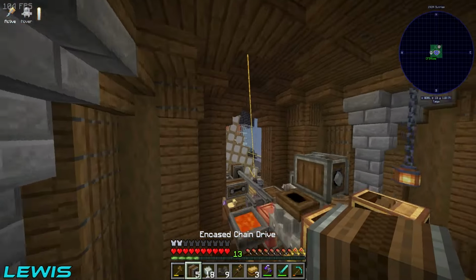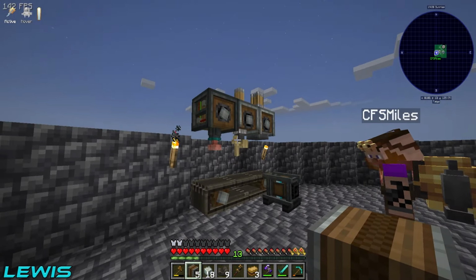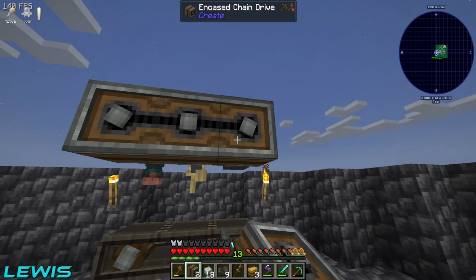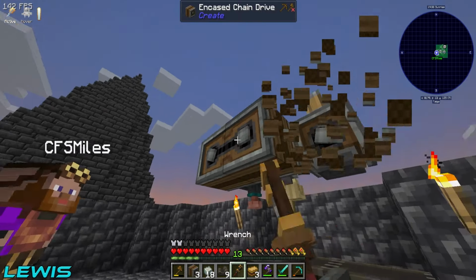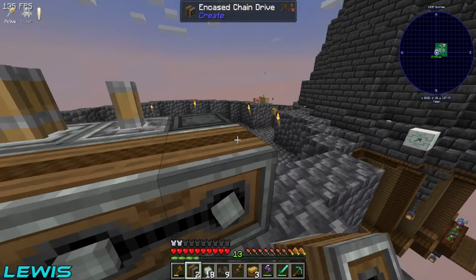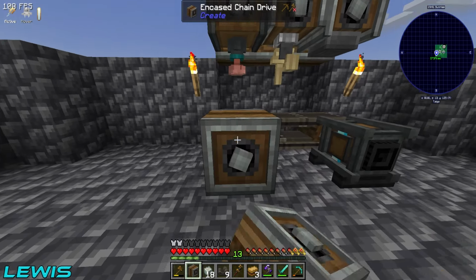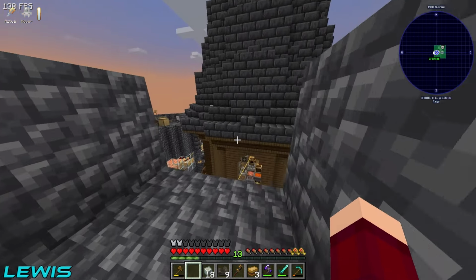Wait, which motor did you go with? Did you go with the reinforced one? Just the reinforced, just the best one. I just went with the best one. What, you want the back? That is not what we're doing. Wait, no, you can do that, and then you can run one up the front here. Oh, okay. So you want me to go make one more?